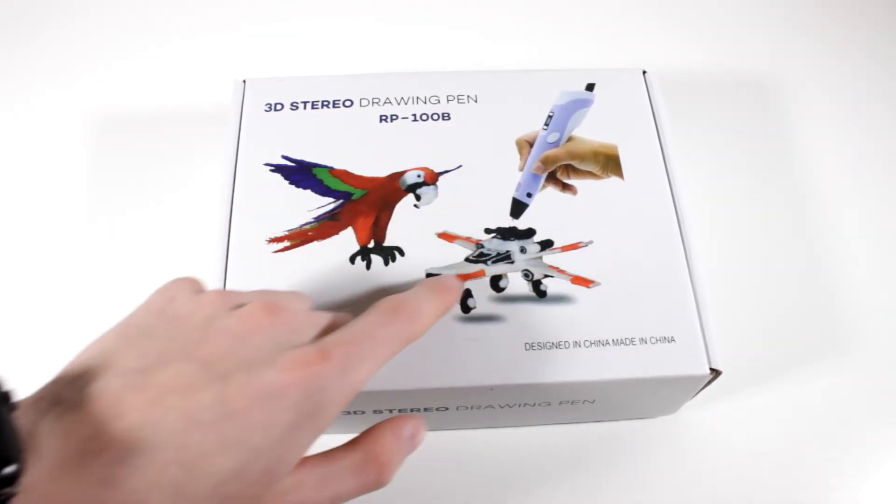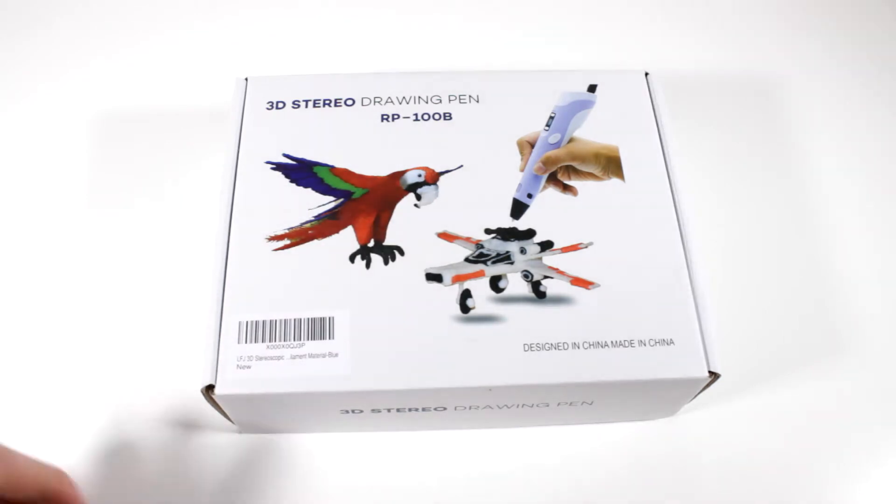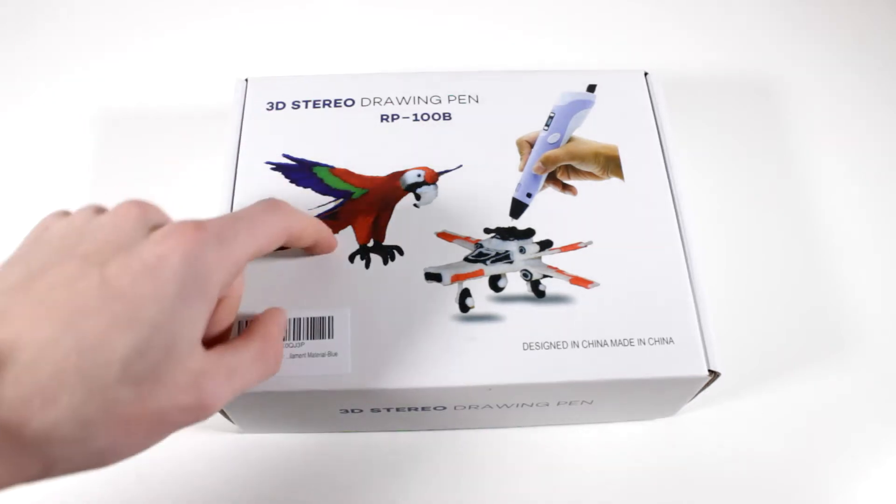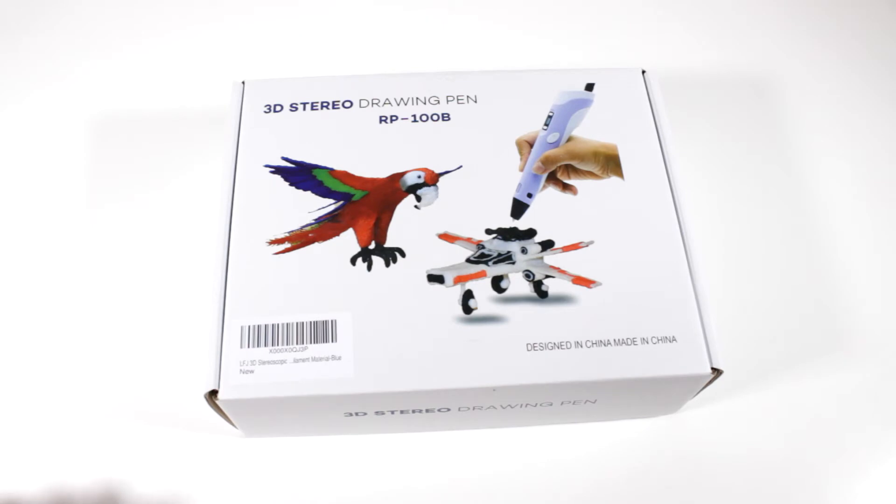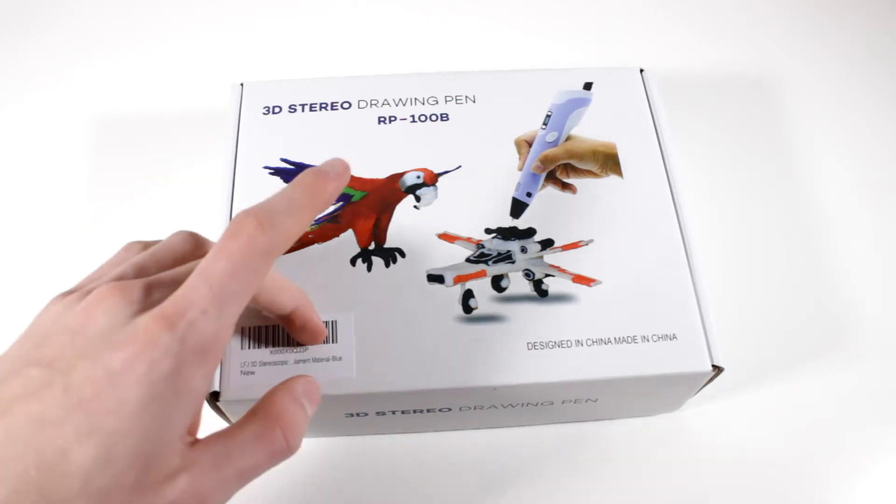As you can see here, it's kind of like just a pen. You guys have probably heard of these, but it's basically just a pen that allows you to draw things in 3D theoretically. It melts an ABS filament, then allows you to stack the melted plastic on top of itself, which should theoretically be pretty cool. I'm definitely not able to build things like this, but we'll see how it works and if you're more artistically talented, whether or not you would be able to make things like this.